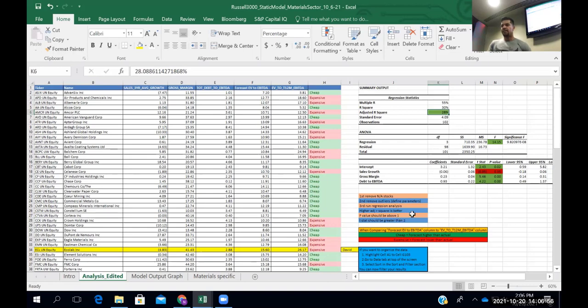And the F value, so this is what Professor Sweet says. I just wrote it down so you guys can see, but the F value over here should be greater than 1. T-stats should be greater than 2. So you'll see the ones in green are greater than 2, and obviously this one isn't, so it's in red. And then again, with the p-values, I believe it should be lower than 0.05. So this one is not within that. I should have written that down.